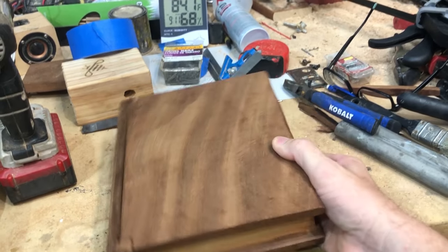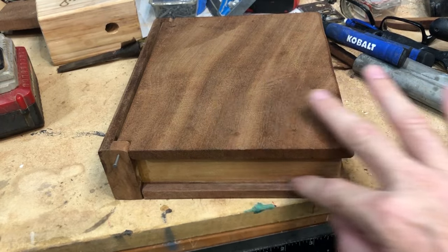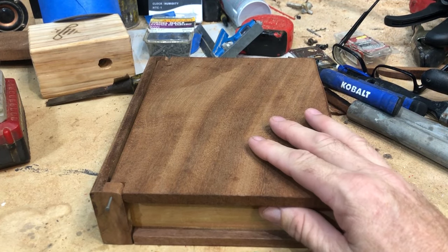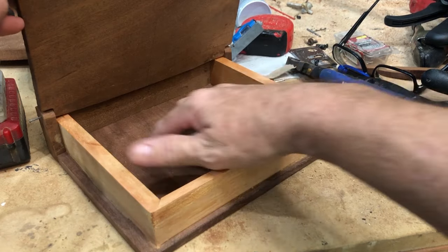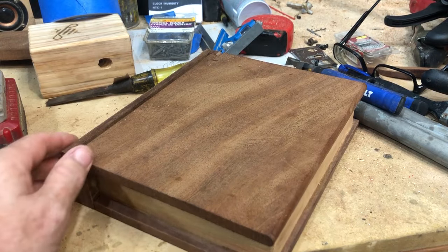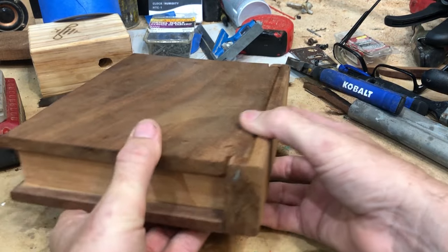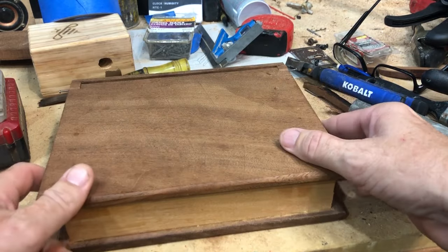So, really all that's left is to sand it down and put a protective coat over it. So, that's next. That's it. We're fixed. We're really close to being done. And I think I'll glue felt on the bottom here, if I have any. We're close to finishing this thing off. Box.